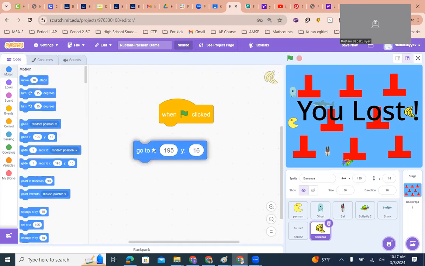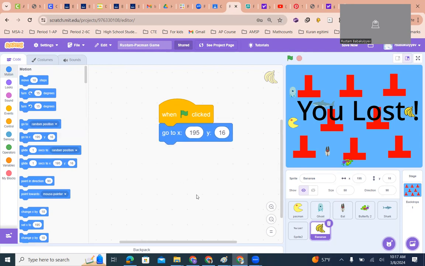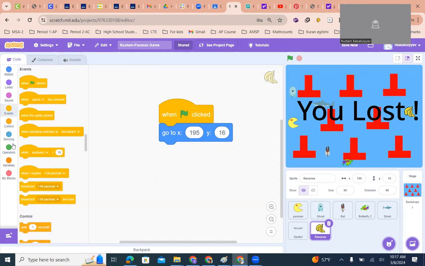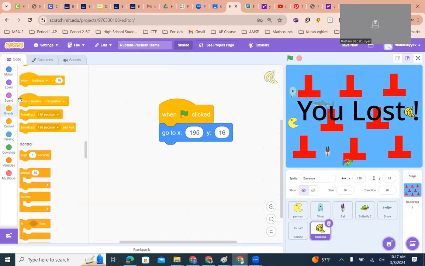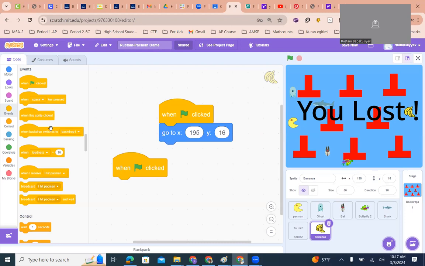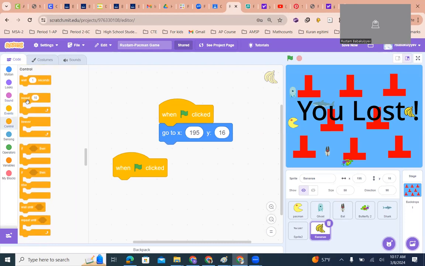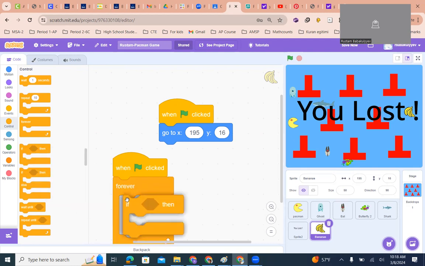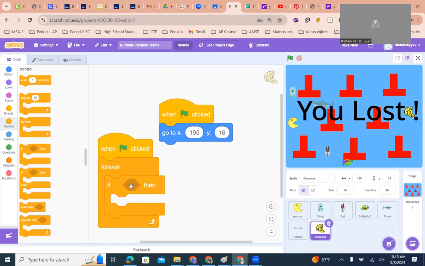It's gonna be go to, and so we're gonna use another green flag. And now we're gonna use forever along with if. So in the if, I want to do this.